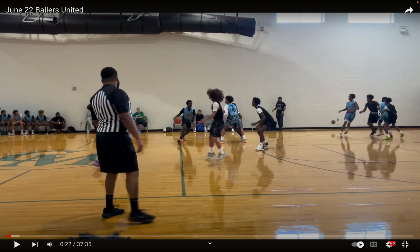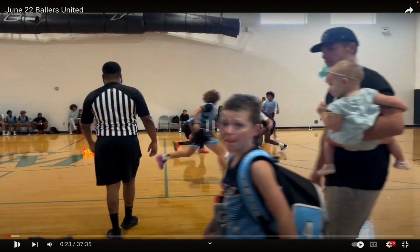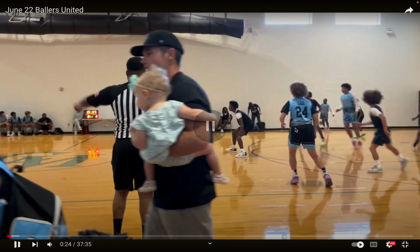Right here, we got a good solid screen with the point guard. He got a screen right here. Also, we should have gone ahead and passed it. Right here, we got to keep our eyes down the court, or try to squeeze to get that pass in. The four, the corner man, did a great job finding himself around. Good play. We just got to get it.